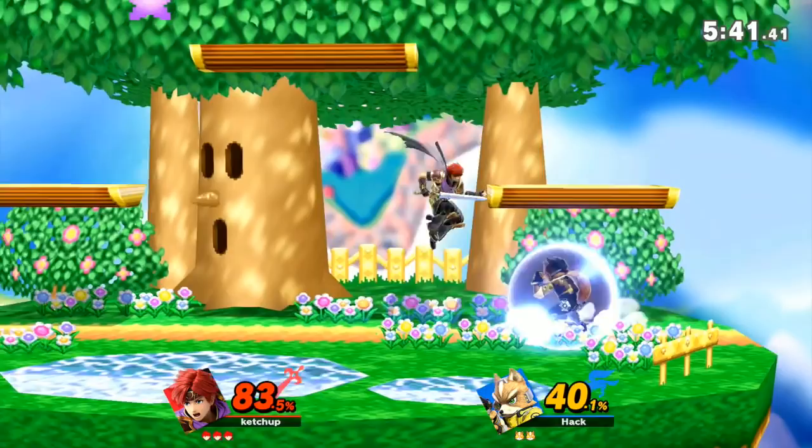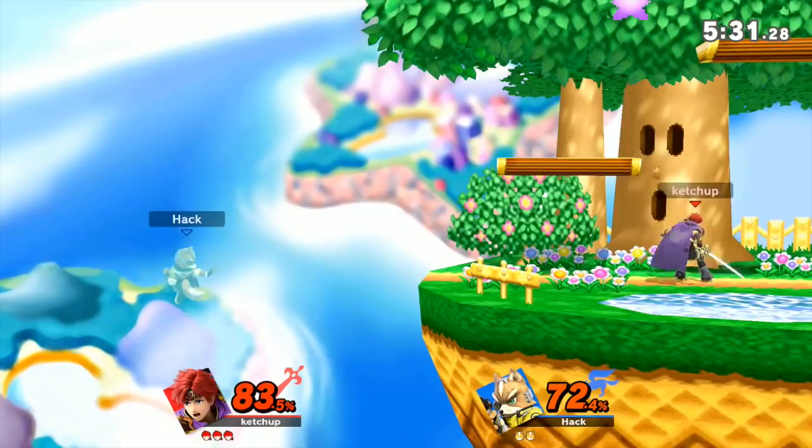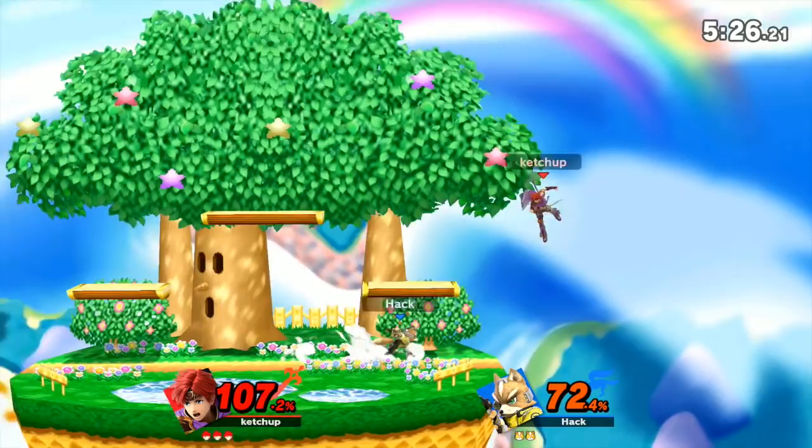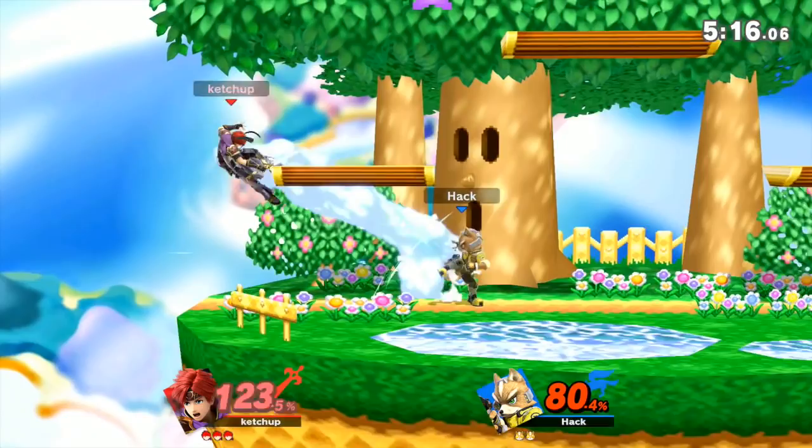Also, the way I got the kill this match is that on the first stock, I down throw, then I tech chase. Tech chasing is when you knock someone into the ground and then you read or follow their ground movement, like when they land, depending on where they tech, if they tech in place, tech roll away, or they don't tech at all. If you down throw, you put them into the state where you can basically have an advantage, where if you read it correctly, you will get a free hit.